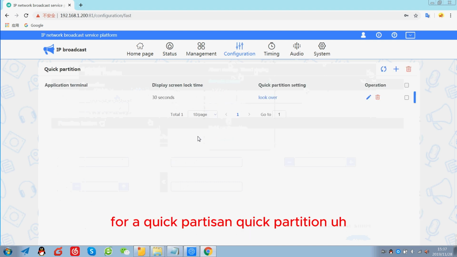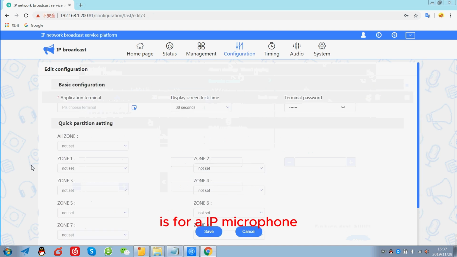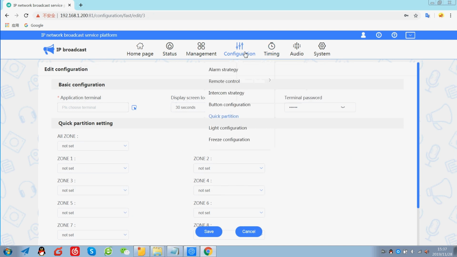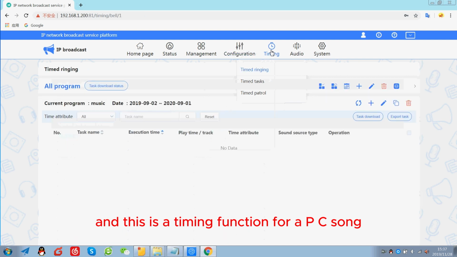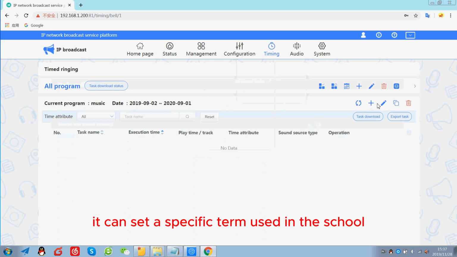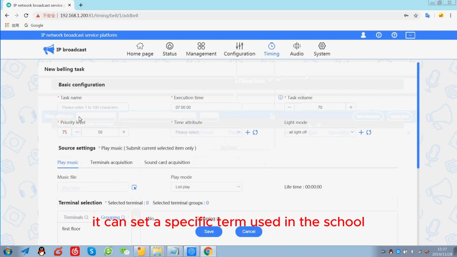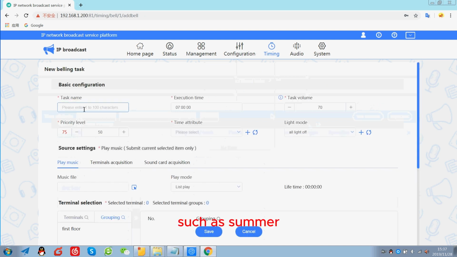The quick partition is for the IP microphone. Later I can show you about this one. And this is the timing function for the IP system. We can set a specific time used in the school, such as summer schedule.